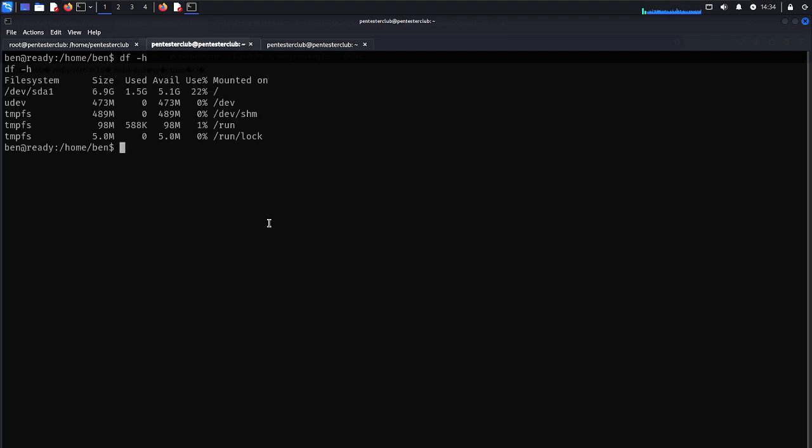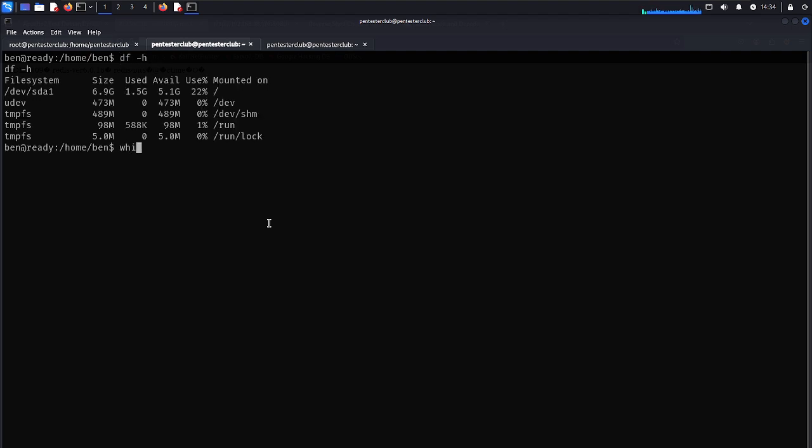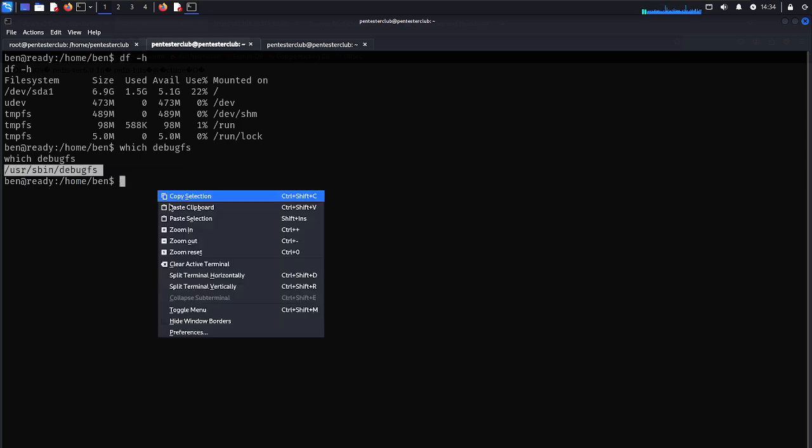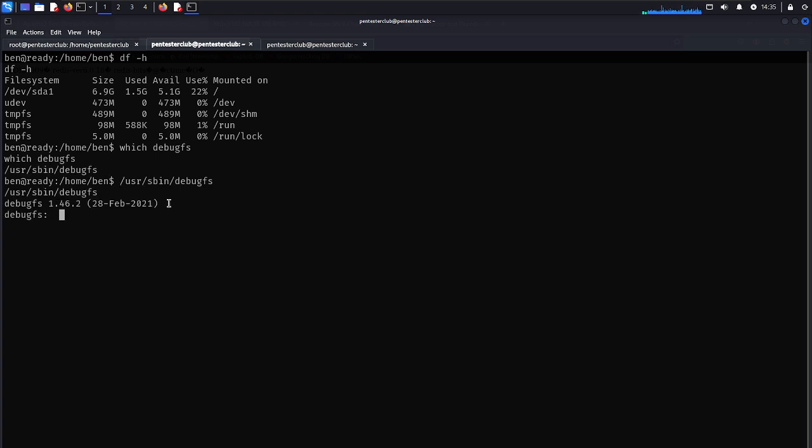Let me just put here df -h. Let's see which debugfs, where we have find here. We just utilize /usr/sbin/debugfs. So where we have got it here.